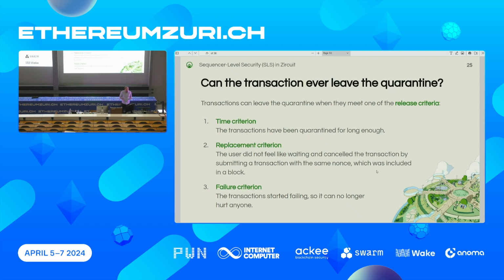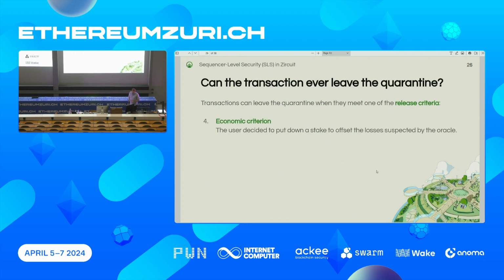Or if it starts to fail, we can then not care about it anymore. If we can prove that at a given time replaying it out of this quarantine queue would cause it to revert, well, then no harm done there, except, I guess, to the person who submitted the transaction. We'll take their gas fees. Or there could be other really cool things you can do, right? You can release it subject to economic considerations.